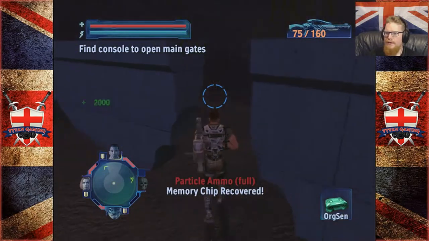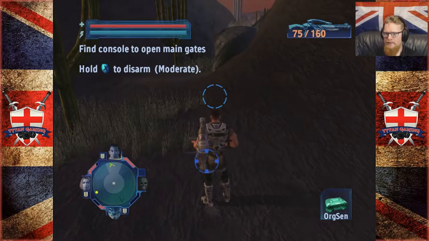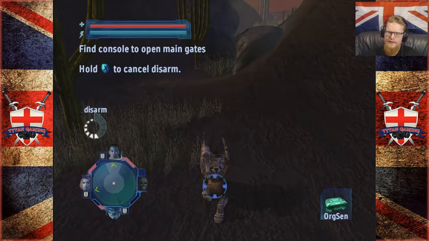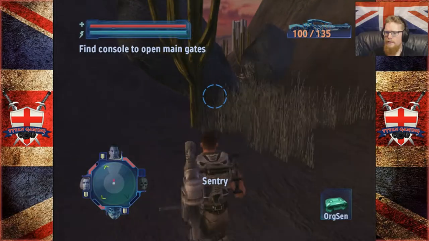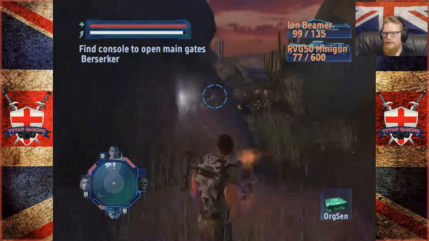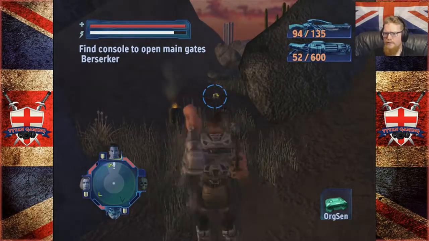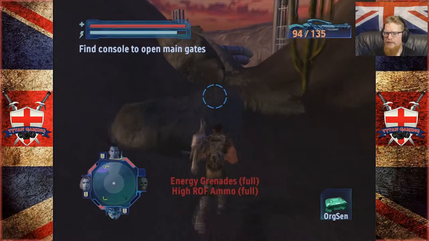I mean, yeah, you can just about see these mines. That was sly. Why is everything moderate as well? Have you noticed that? Every time we've had to disarm a mine, it's always been moderate. Oh, they're called sentries. Welcome to the party, pal. Well, these guys are a lot easier than those mutants. Which makes sense, because we get less money for killing them.